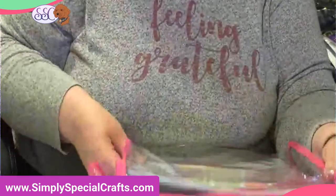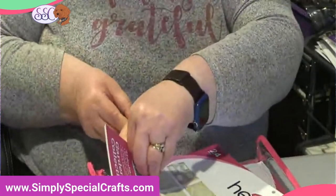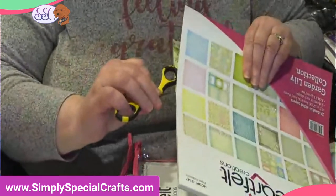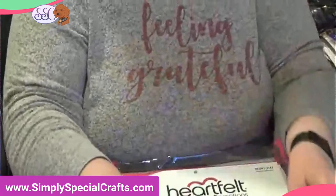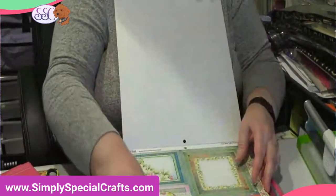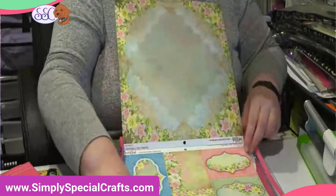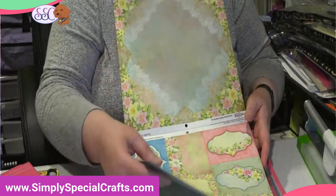And we have the garden lily paper pack. Probably better open this other one instead of the one in the I Want It All. Okay, here we go for the garden lily. All right. Beautiful. This is so good for Easter, for Mother's Day, for condolence cards. Just gorgeous. Pretty, pretty colors, too.